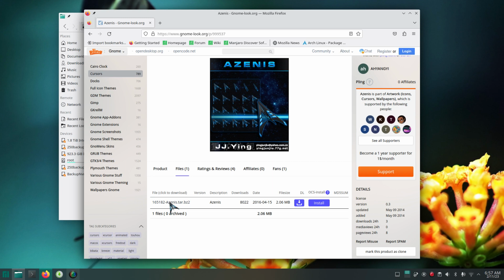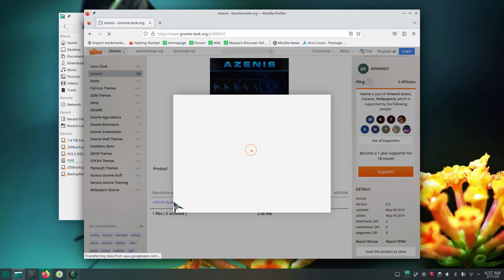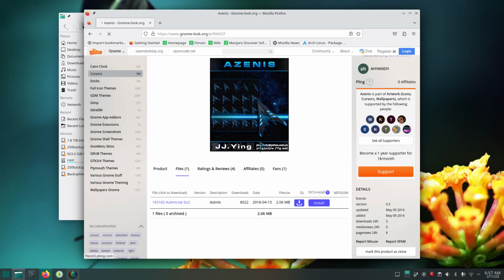This is a compressed file. Forget about this install stuff and whatever else. I would just suggest you download the whole file. So I'm going to actually do that. I'm just going to let it download. And you can see it's done. It's a 2 megabyte file. It's no big deal. All right, so hopefully we're clear on that.